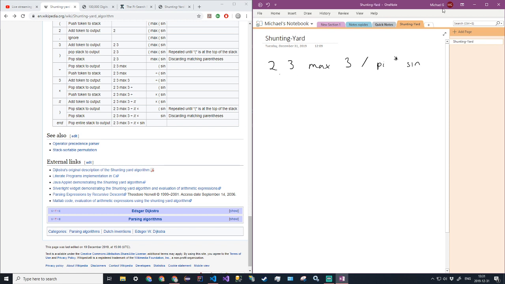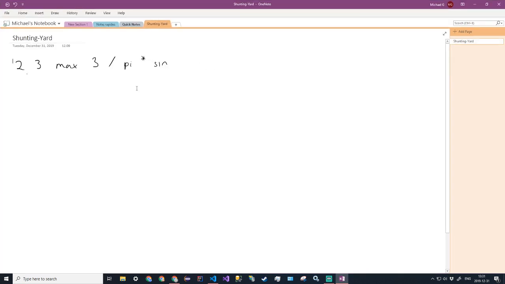Okay. So if this is our reverse Polish notation, the way we're going to parse this is we're going to go through and add numbers to a stack. So the way our end goal is going to be this: we want to have 2, 3.